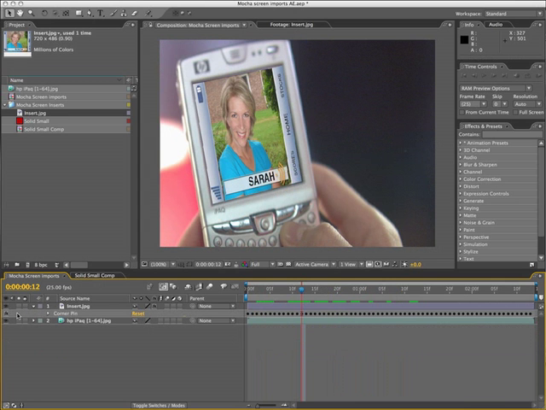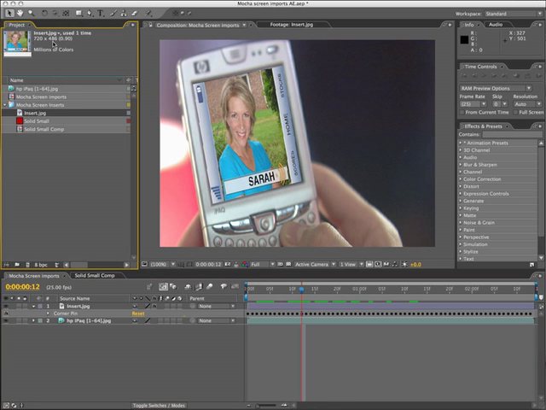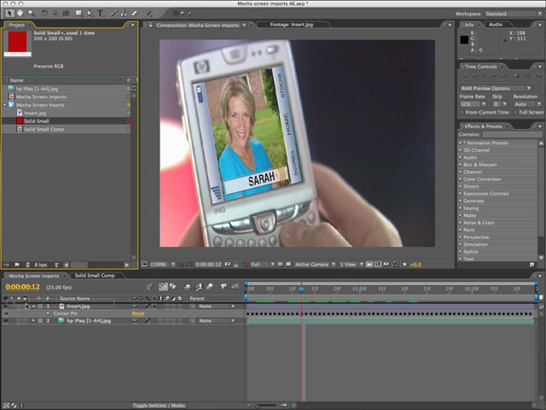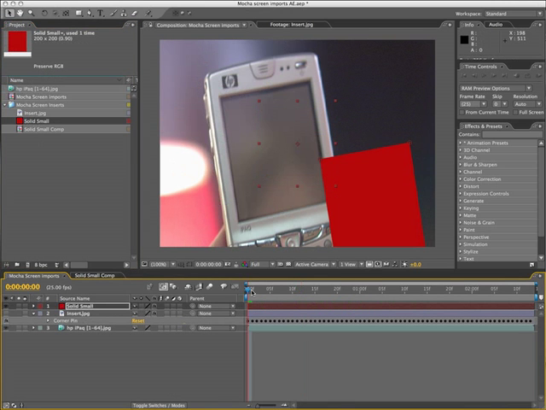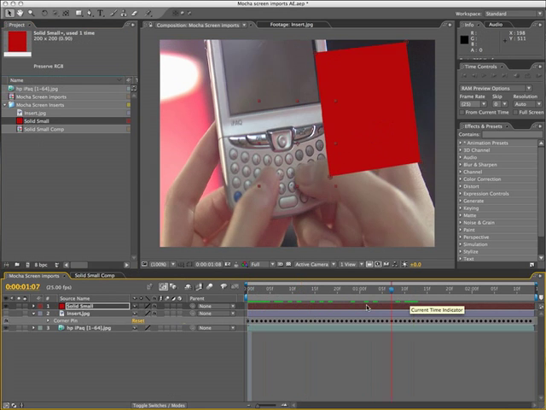There are a few things to take note of at this point. In this example, we used an insert that matches the dimensions of the background comp. If the insert does not match the background dimensions, we have a couple of solutions. Let's start by using a smaller insert we created. We paste the same tracking data onto the insert layer and notice that the insert is way off, though it seems to match the motion.